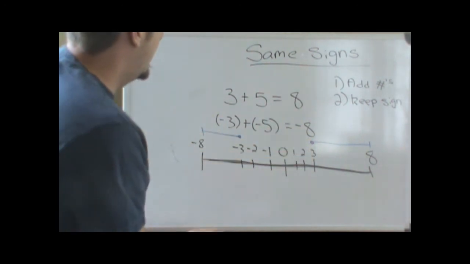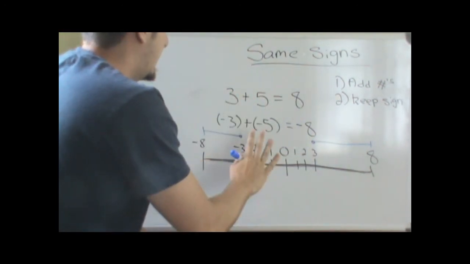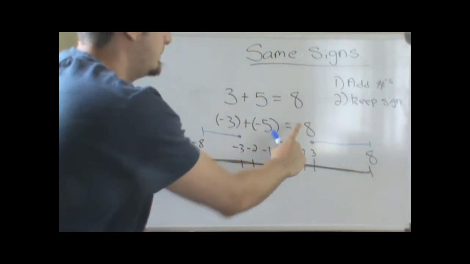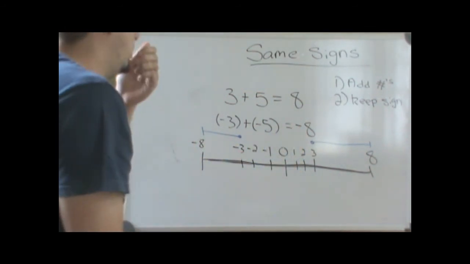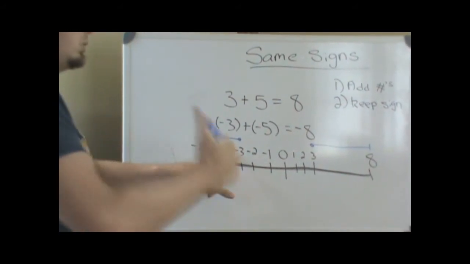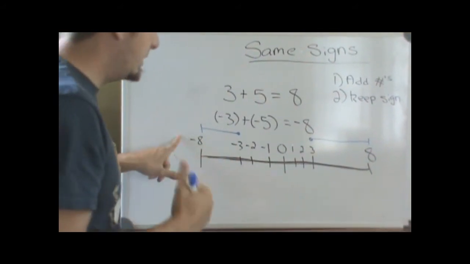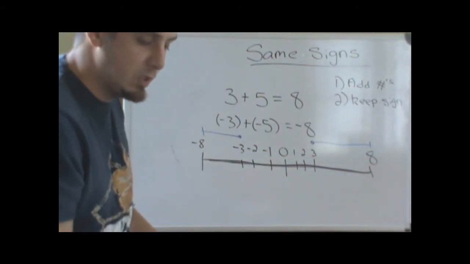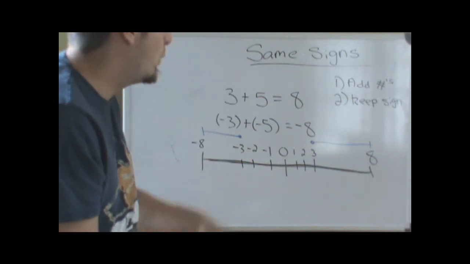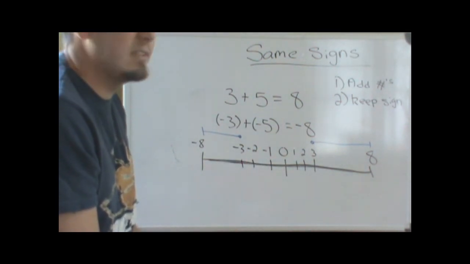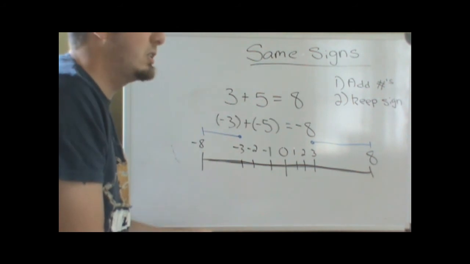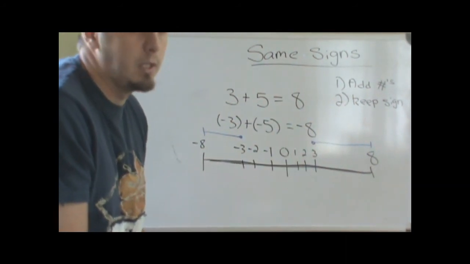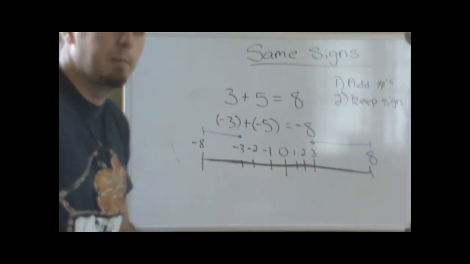So again, when you have same signs, you just add the numbers and keep the sign, because when you're going from one negative to a bigger negative, it functions the same way as going from one positive to a bigger positive. In the next video we're going to discuss what you do when you face different signs. So when you have a positive and a negative, the rules are a little bit different, but it really isn't much more complicated. So in the next video we'll be talking about different signs.